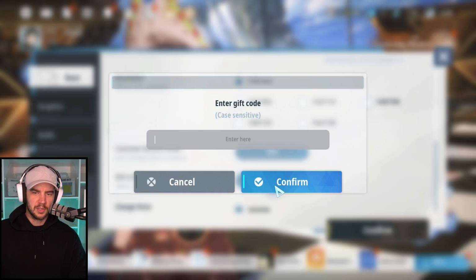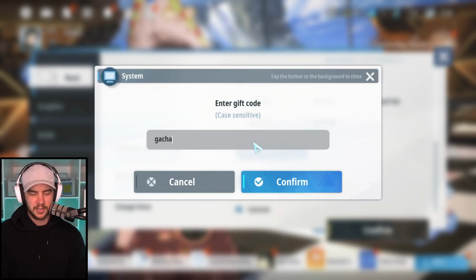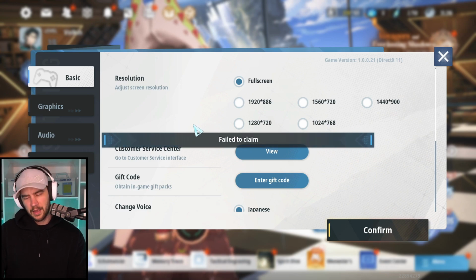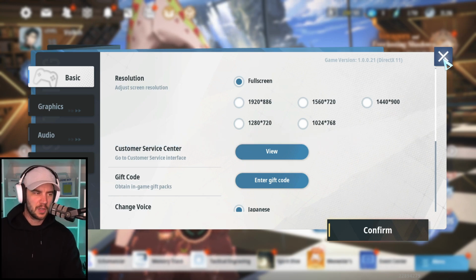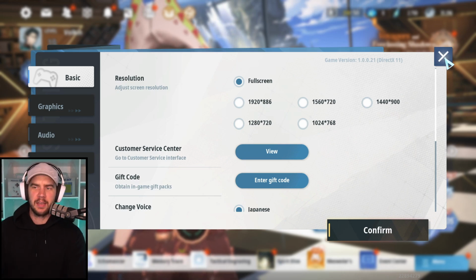And the other one is just going to be gachagaming. So pretty basic, gacha gaming. Job done. Confirm. And that's how you're going to claim them. Those are the two codes we currently have active for everyone to go ahead and claim. So you can go get your free goodies.